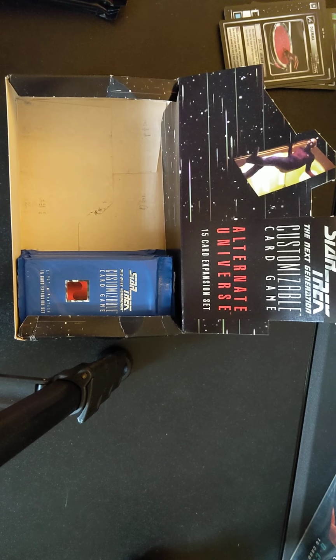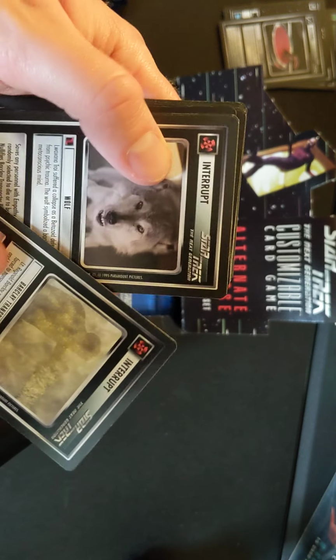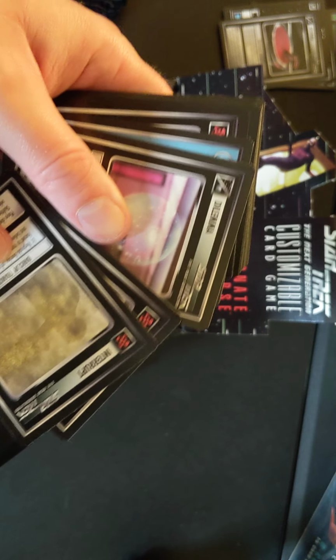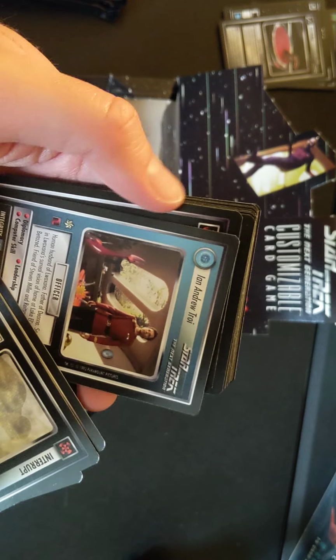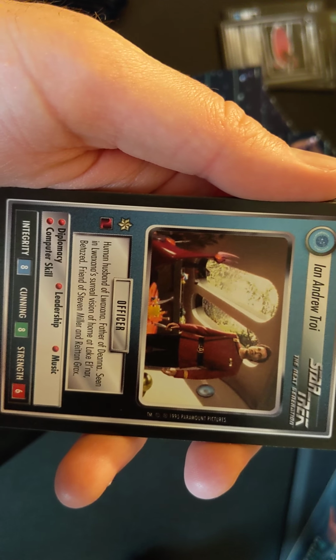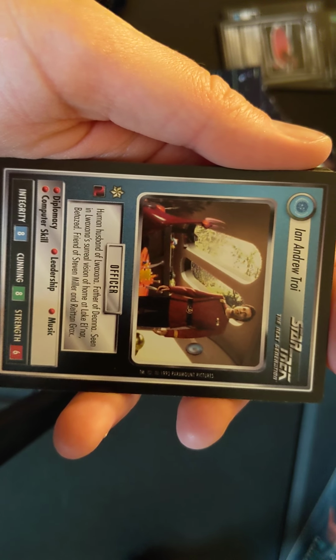Yeah, not the greatest set, unfortunately. I guess if you were playing the game back when this came out, it changed things up, made things a little less stale. But I think this has got to be one of the poorest sets. Other than, what is this going to be? Is it Future Enterprise? No, Ian Andrew Troy. Interesting. Okay, I'll take it. It's a character.